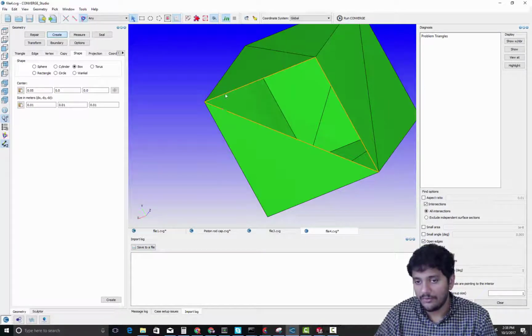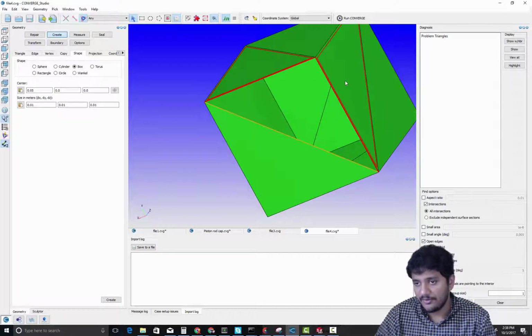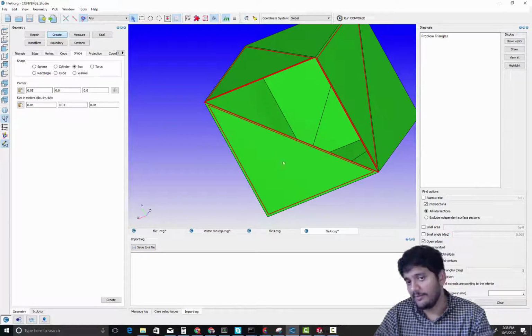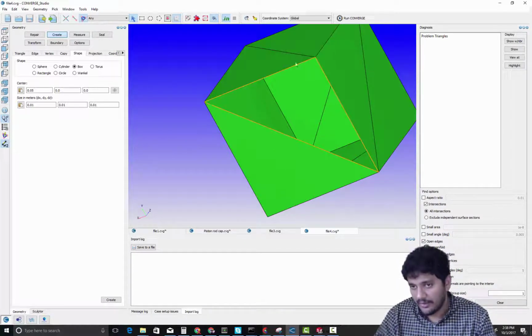Because now these 3 edges are each being shared by only one triangle. This edge is shared by this triangle, this edge is shared by this triangle, and finally this edge is shared only by this triangle. And that is why we are getting this open edge loop.